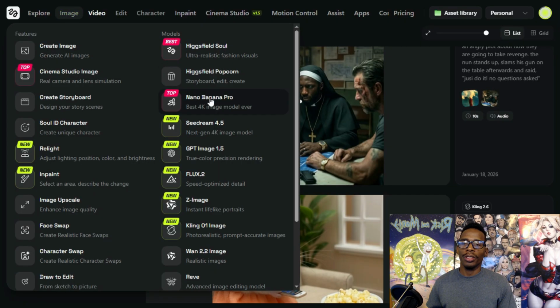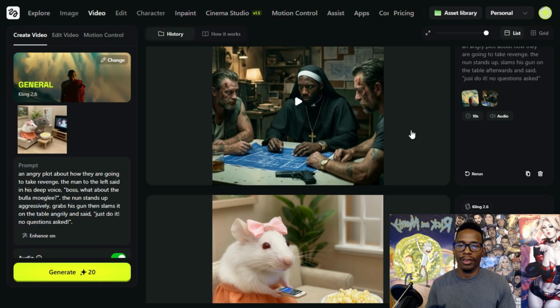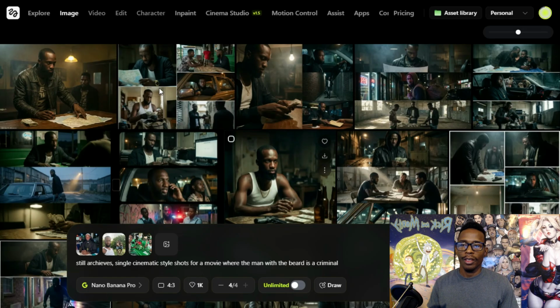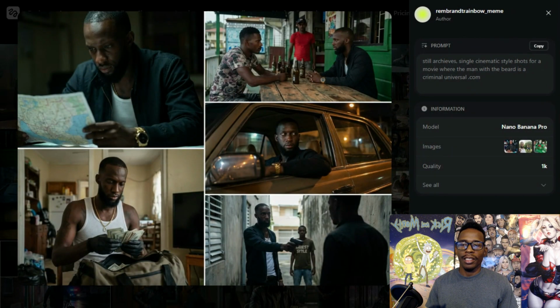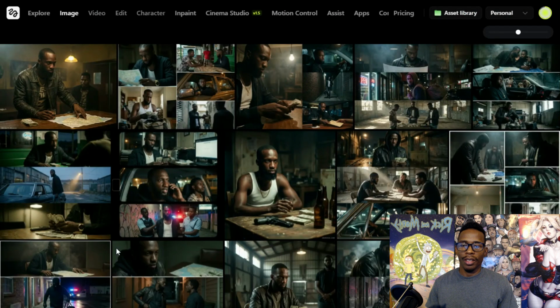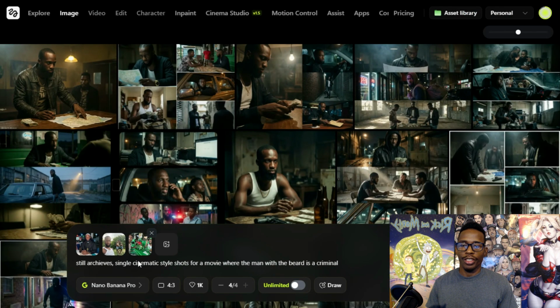Now, back to Nano Banana Pro. So the images that I actually created, I did by adding the prompt here. I added the 3 images just to get the same character face. Like I said, I used the aspect ratio of 4:3 for a wide image, and then I did a batch size of 4 instead of 1.